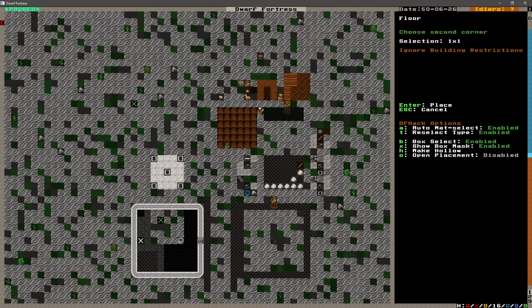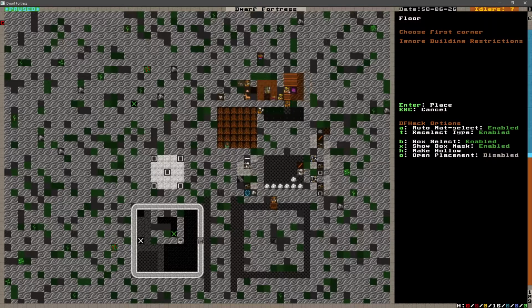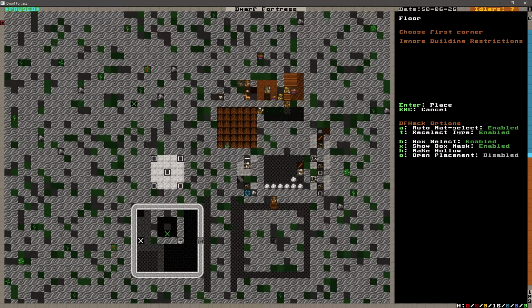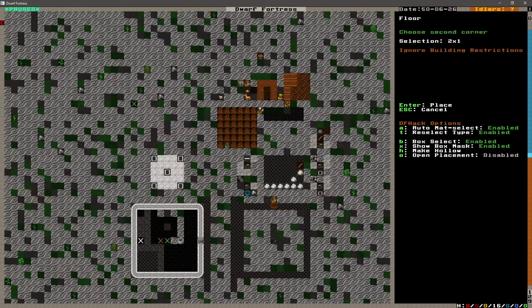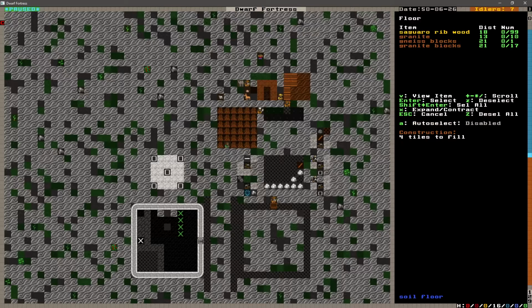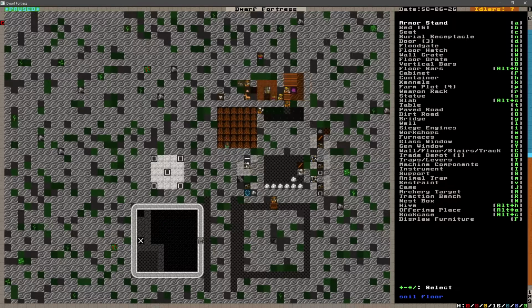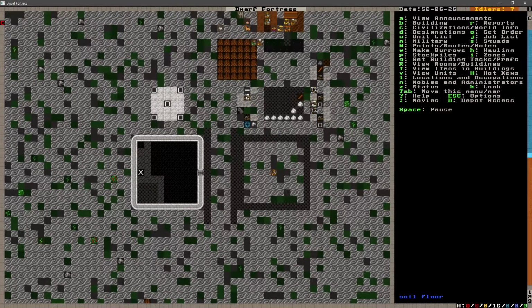Actually, you know what? Let's do the inside granite. Yeah, and then we'll have this outside be something else. Let's do that. Let's just do it wood. I'm feeling confident. Nice little wooden dance floor. Seems fitting. All right, we'll put it in the middle there. All right, that's going to look nice. All right, that'll get our dining room set up.